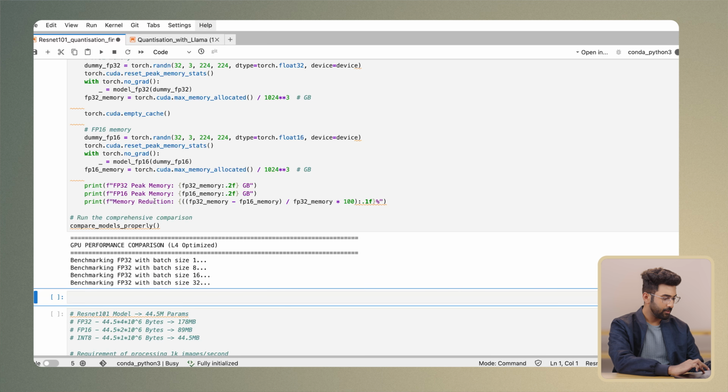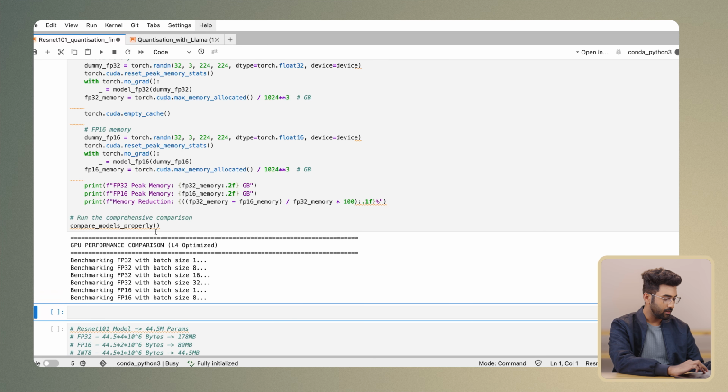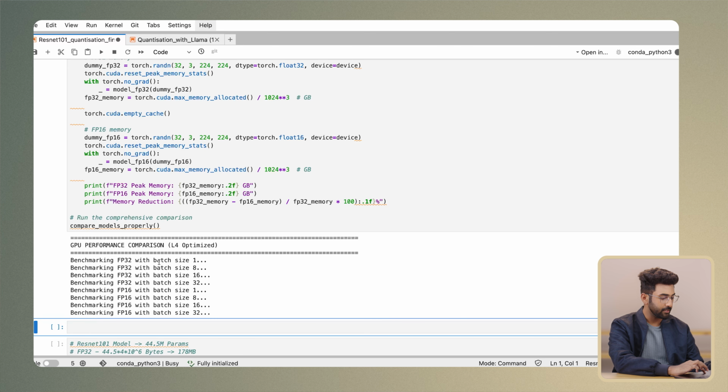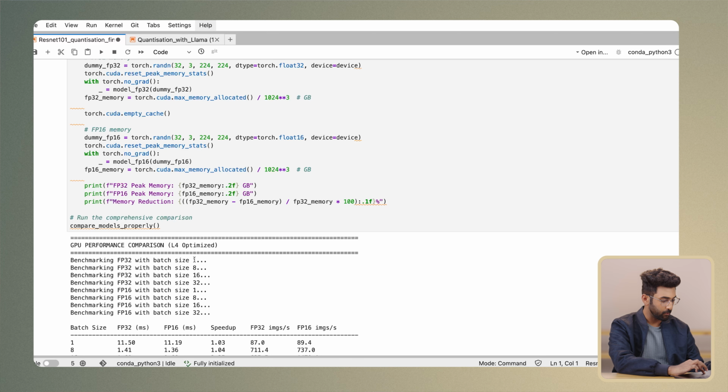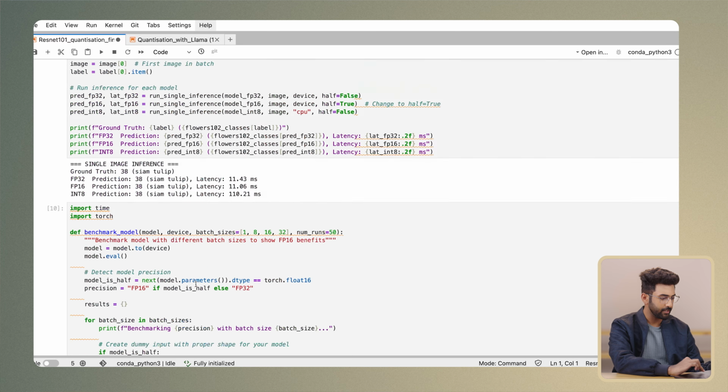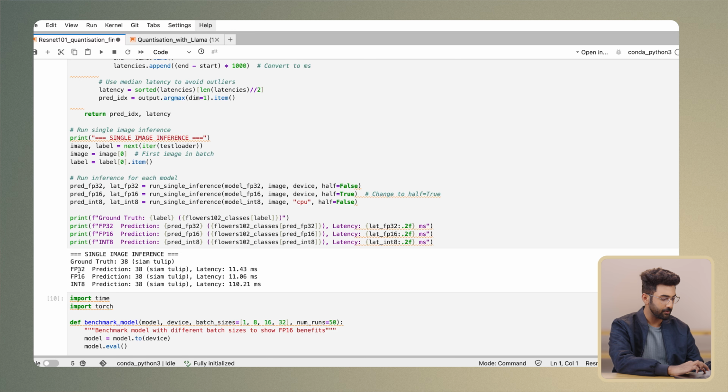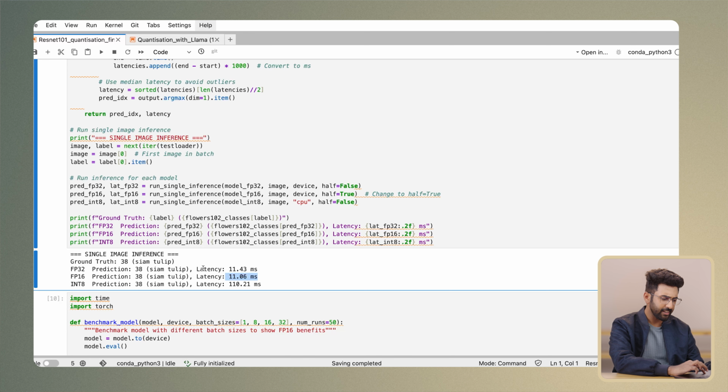Okay, so now that we've seen the individual latencies for a single image, let's check if we batch these images in batch size of 1, 8, 16 and 32. Over here, when we saw the individual latencies of FP32 and 16, the latency was in the same ballpark. And theoretically, we learned that quantization not only reduces size, but it also reduces latency.